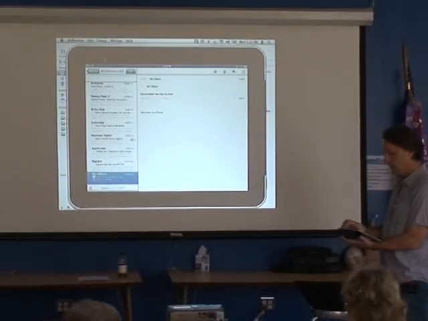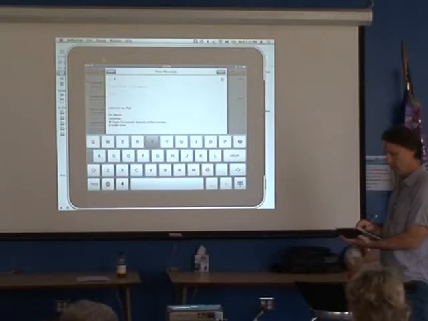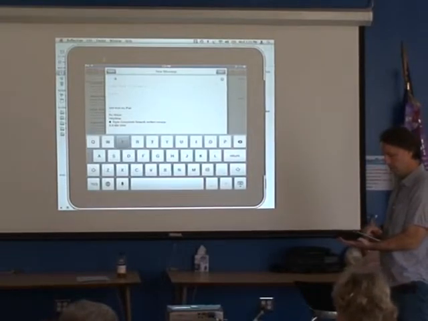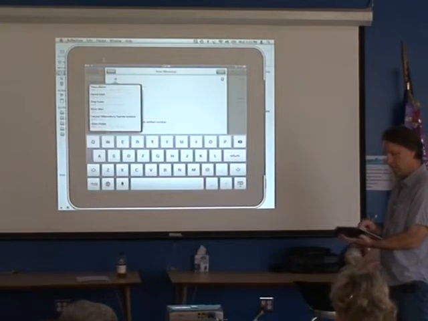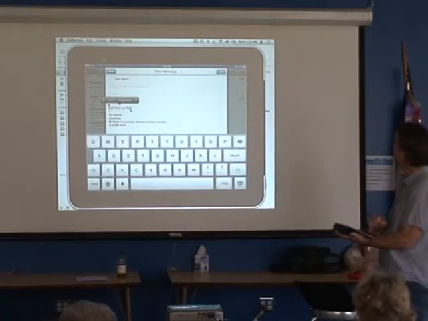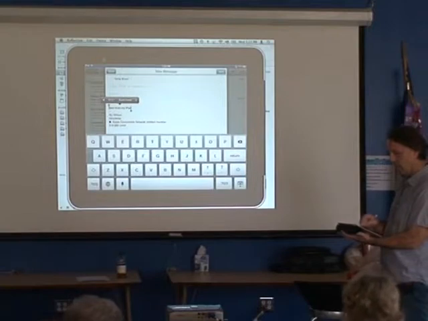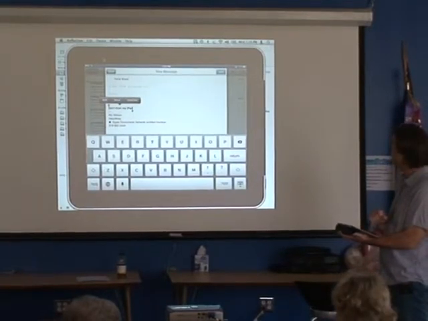So if I want to send a new message, I'll just put that there. I'll send it to Tandy. There we go. Now down here, if I select this text, see that? So you have your bold and underline quote level, so I can increase the quote level on that. So I want to make that bold.